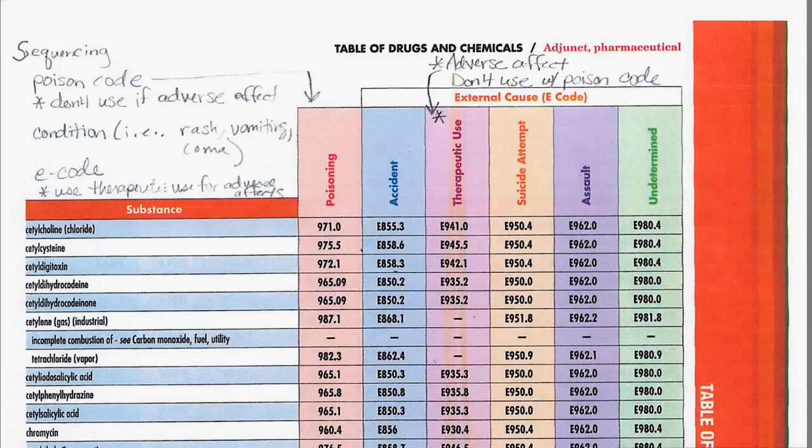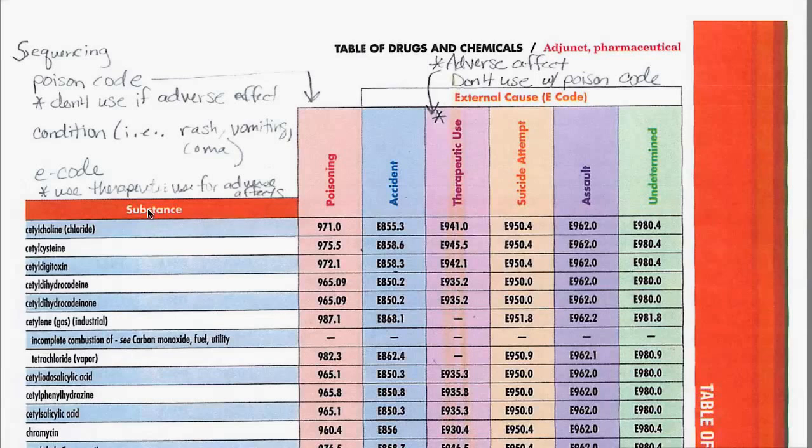What you want to do is turn in your ICD index to the table of drugs and chemicals. That's right in the middle. Your index has three parts to it. The first part is the index to diseases. The second part is this table of drugs and chemicals. And the third part is the index to E-codes. So what you want to do is turn to any page and probably copy these notes in. They're very helpful to have.